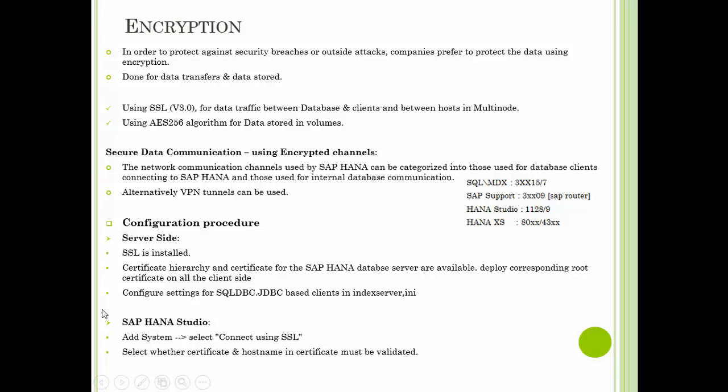And finally, configure settings for SQL DBC, that is JDBC based clients, in indexserver.ini. These are the steps. And how to enable SSL for users? So whenever we add a system to HANA Studio, we have to select connect using SSL. So that means the connection is enabled using SSL. And whether the certificate and hostname in the certificate must be validated or not can also be selected when we add the system to the studio.